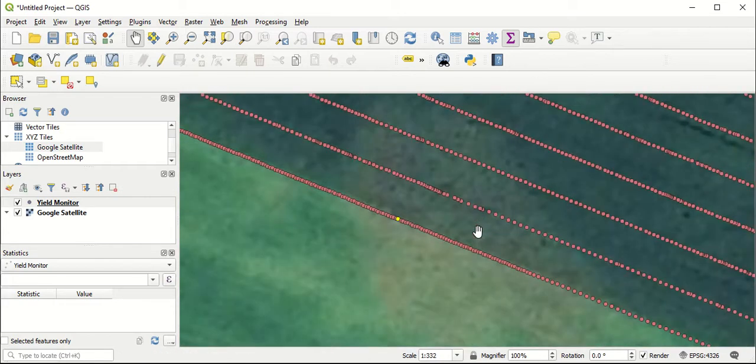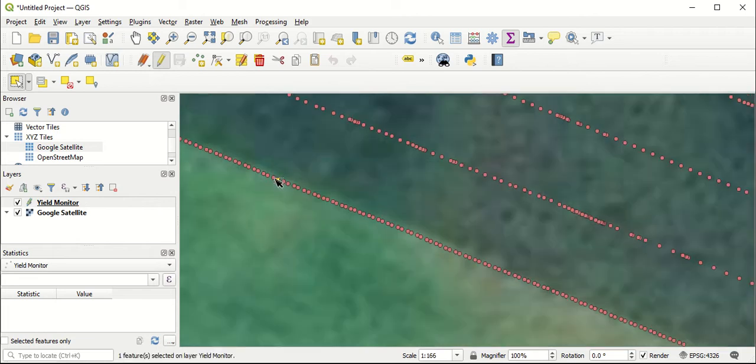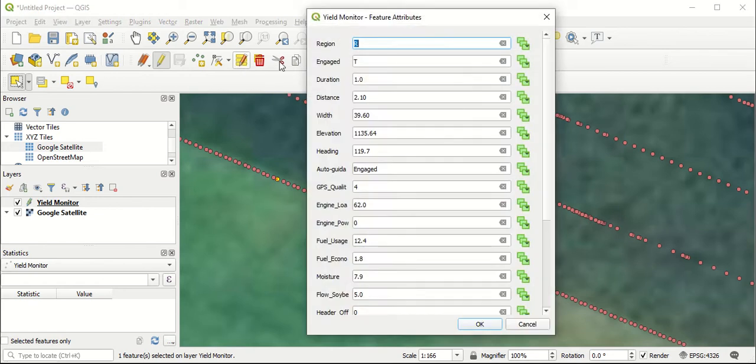But we can change that if we go in and change the properties. Like before, if you want to edit a layer and toggle editing hasn't been turned on, you can select things, but you can't actually change them. So if you go up to the toolbar, the little pencil icon is toggle editing. You select that, and you can see that these icons have come into color, and now we can start to edit this layer.